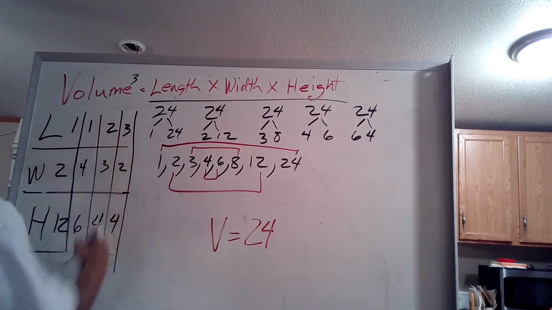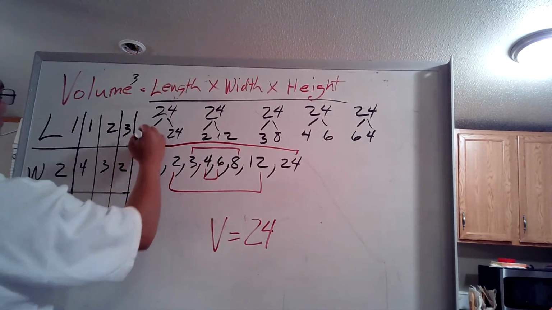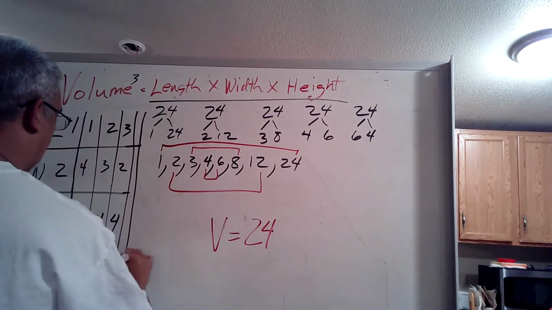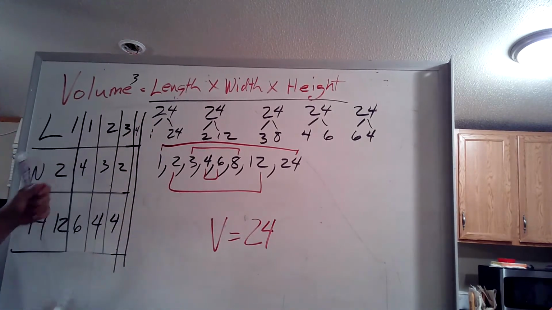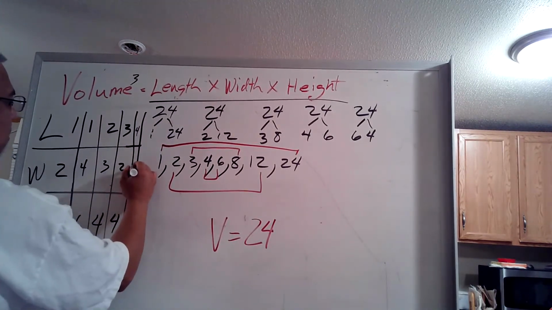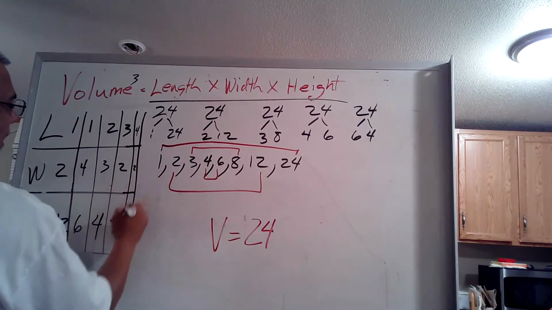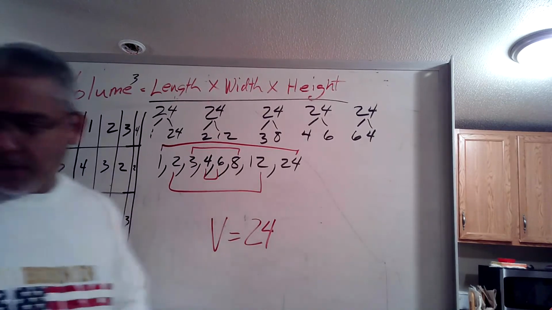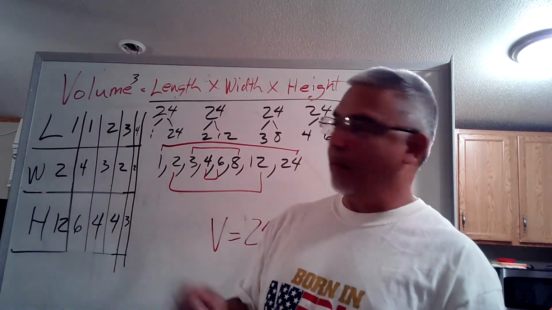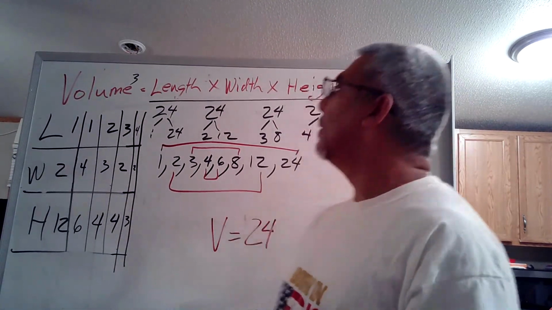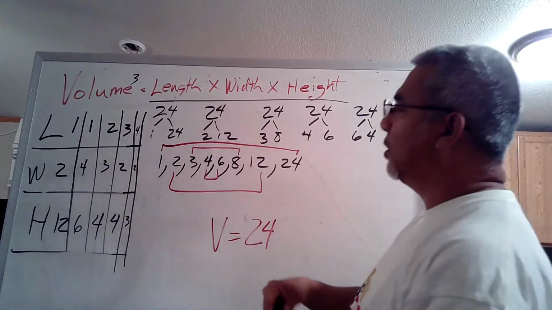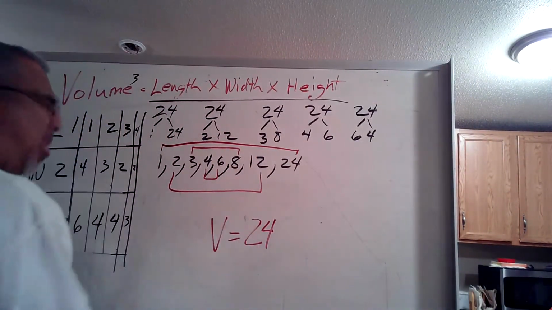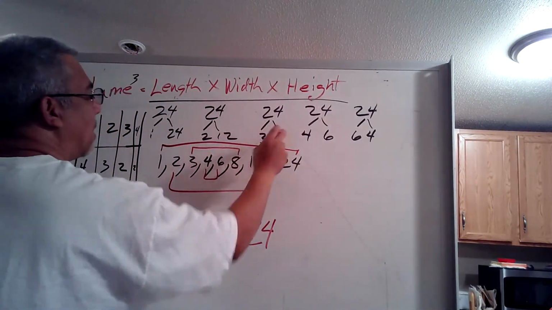What did I do? I reversed those, and then after 3 I could use a 4 and say 4, okay, 4 times what? 4 times 6, so I can put a 2 here or a 3. If I put a 2 there, then I have to put a 3 here. Alright? So, I've got 1, 2, 3, 4, 5 different possibilities for making 24. What you have to do is break it apart. Look at what you can do. 1 times 24, 2 times 12, 3 times 8.